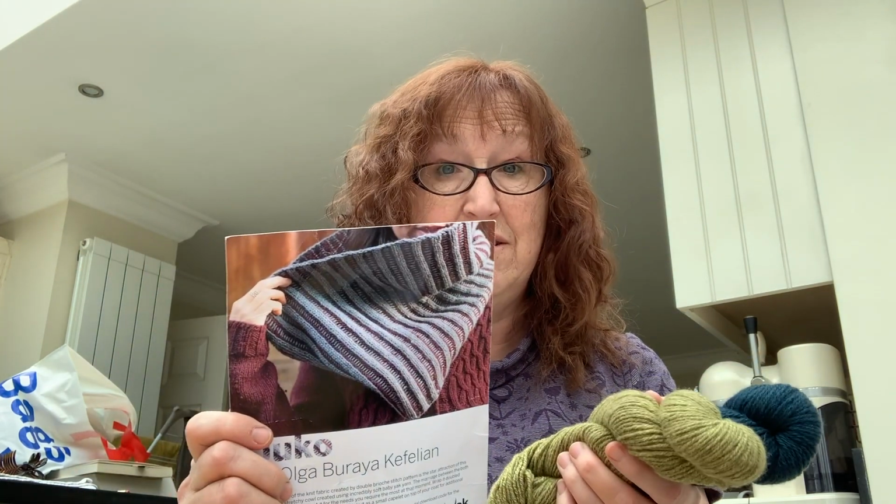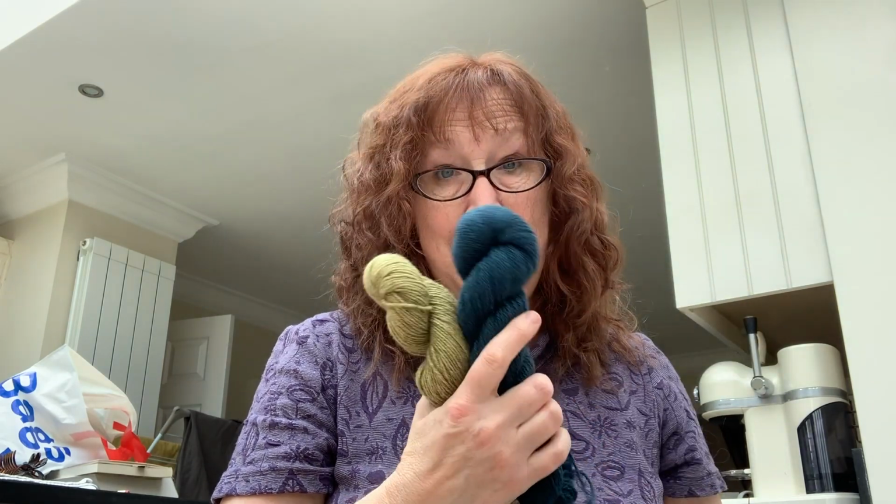So I pulled this out with a view to doing the Andrea Mowry thing, but now I'm thinking I should knit this cowl. I should just cast it on. I can do brioche. The only thing that's put me off doing this to start with is that it's a crochet cast on, which I don't really like. If I could do it, suck it up, couldn't I? And this is so lovely. So I think I might be casting that on.